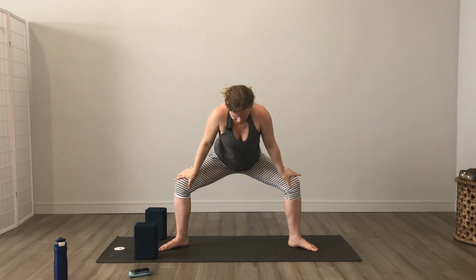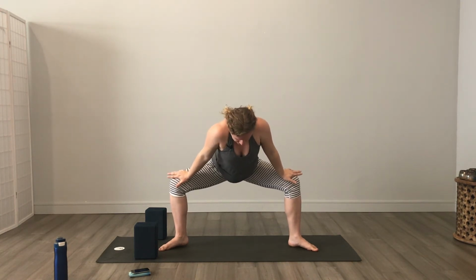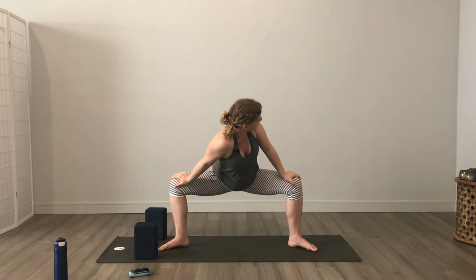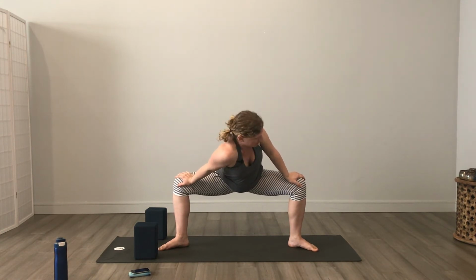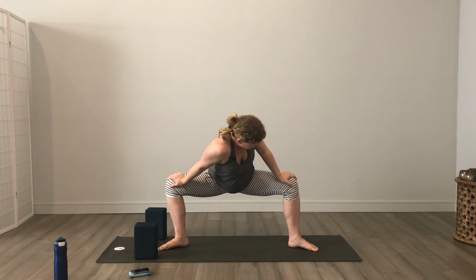Hands to your inner thighs. You're going to flatten out your spine. So now my whole heart is facing the ground. You're going to settle your right shoulder down, gentle twist. You're looking to the left. If looking over the left shoulder feels good, good. Less twisting here and more pressing that right knee open so you can really get into your groin. If rocks feel good, you do the rocking.